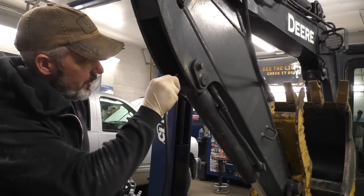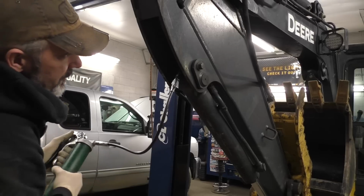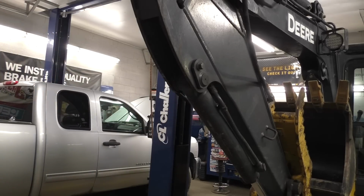I believe this is the only one we have left. We've done all 4 cylinders, including the swing, and down there where it attaches. Let me double check service data, but I think that is it, folks.